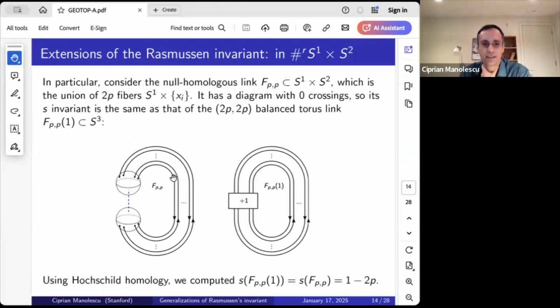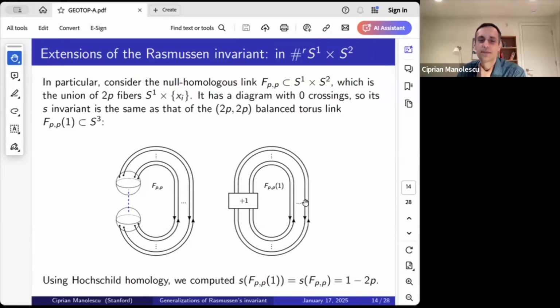And here is an interesting link. So we're looking at this link in S1 times S2, where you have 2p strands and half of them go in one direction and half go in the other direction. So this has a diagram with no crossings in S1 times S2. Now, if you add just one twist, you can show that things stabilize.